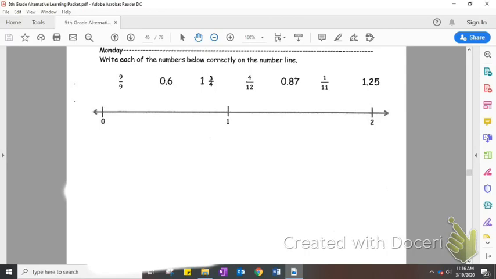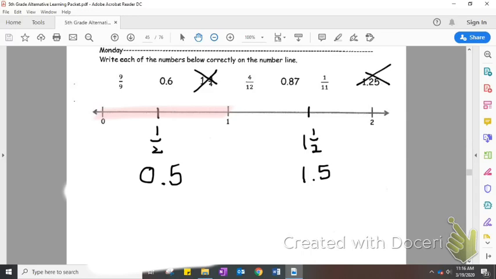Okay. In between 0 and 1, I'm just going to mark a space for 1/2. And in between 1 and 2, I'm going to mark a space for 1 1/2. There's 2 ways to write half. You could also write 5/10. Okay? Alright, so looking up here, I'm going to go ahead and start with the ones that I think belong in this range, between 0 and 1. So that's not this one here. We'll come back to this one.